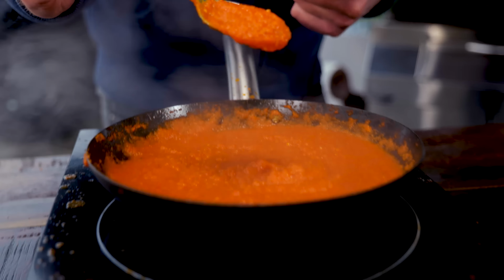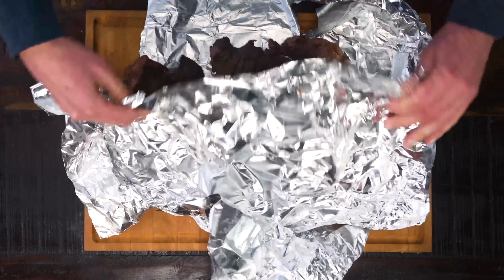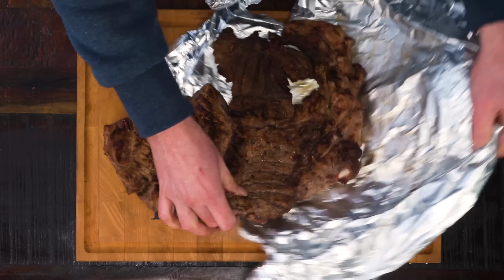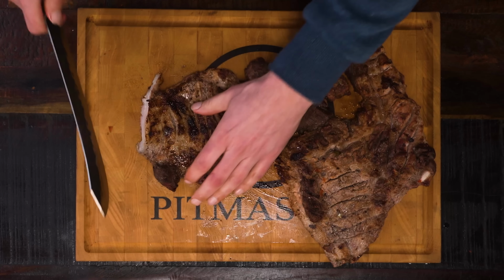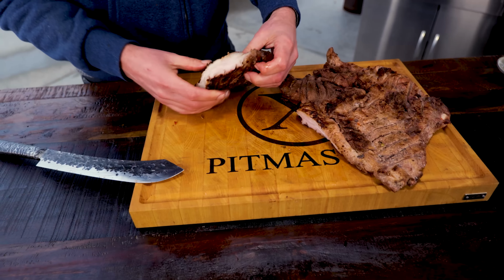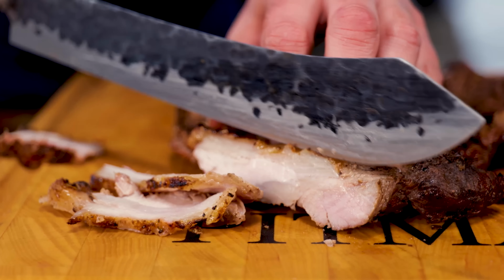Once the sauce has reduced, it is done, and look at that. Our beautiful sauce is ready to be put on our delicious meat. Let's take a look at our pork leg and see how it turned out. That is one delicious looking piece of meat. I'm just going to slice a chunk out of this, and you can see that it's cooked to well done, and I'm going to slice all that into thin strips.